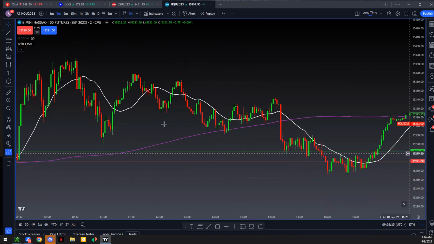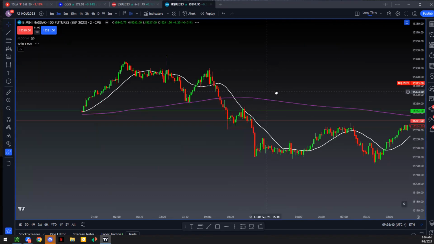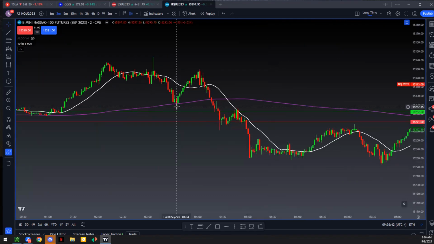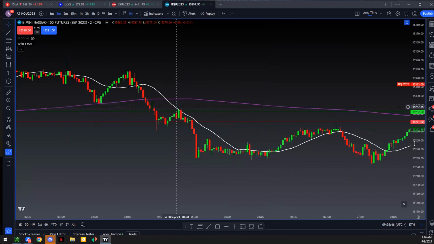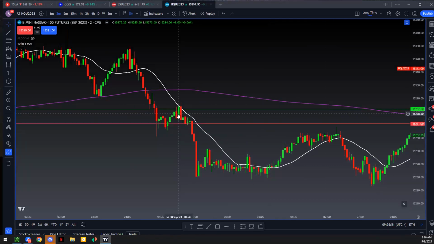Like I said, nothing works 100% of the time. But when you're going through these charts and backtesting, and please, I always say, backtest this stuff for yourself. Anything I show you, backtest it for yourself and see how often it works. This strategy works on every time frame.